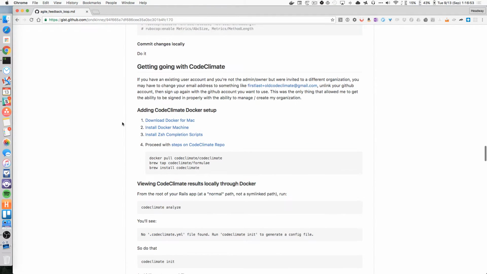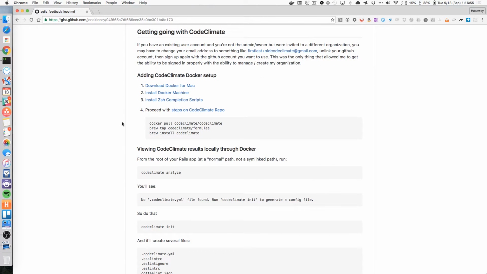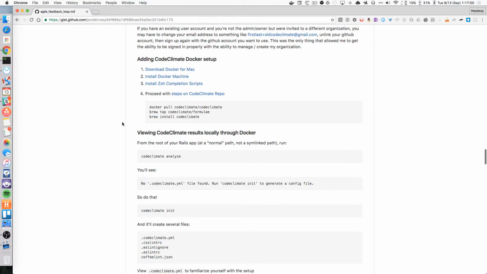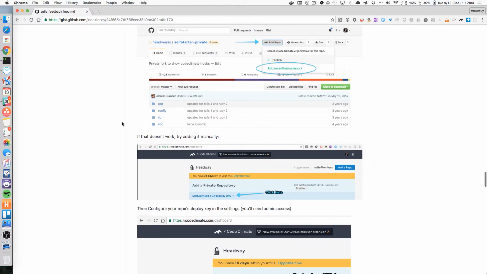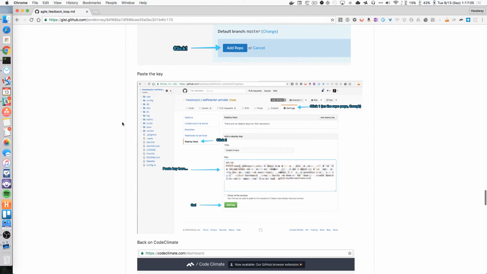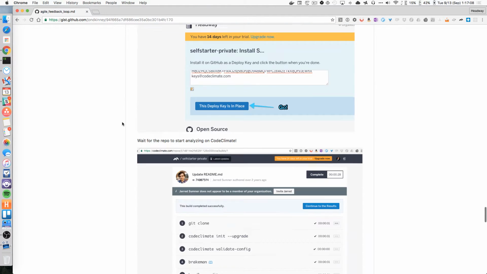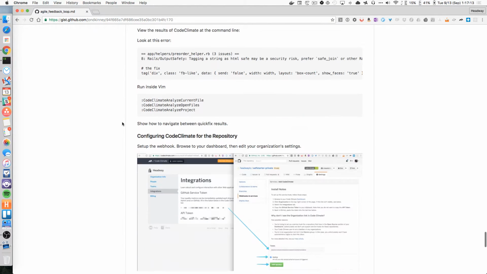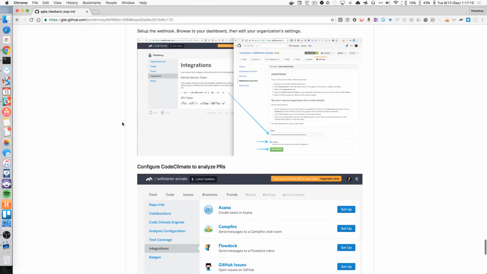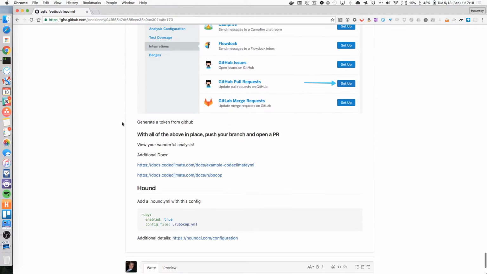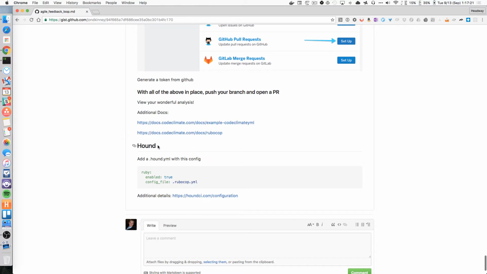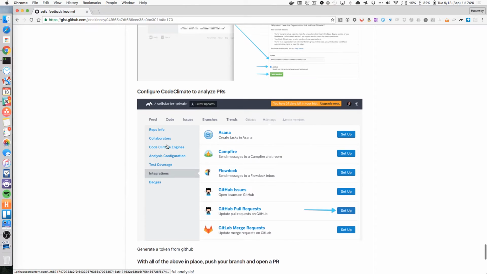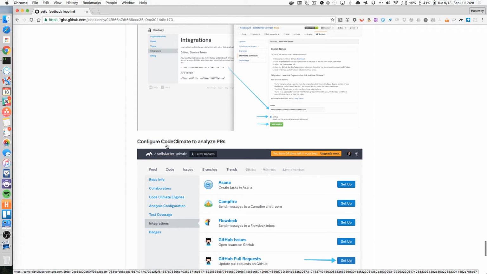And we'll talk about Code Climate, how you can run Code Climate analysis locally, both at the command line and inside of Vim. And finally, we'll look at everything on a pull request. Have a couple pieces of documentation here for getting set up. I won't take the time to do all of that. I'll just show you these screenshots, and then we will take a look at a PR. We'll open one, take a look at a PR on GitHub and see how it looks. And at the end, hopefully we can see Hound and Code Climate sort of doing the same thing. And it'll be an interesting conclusion, I think.